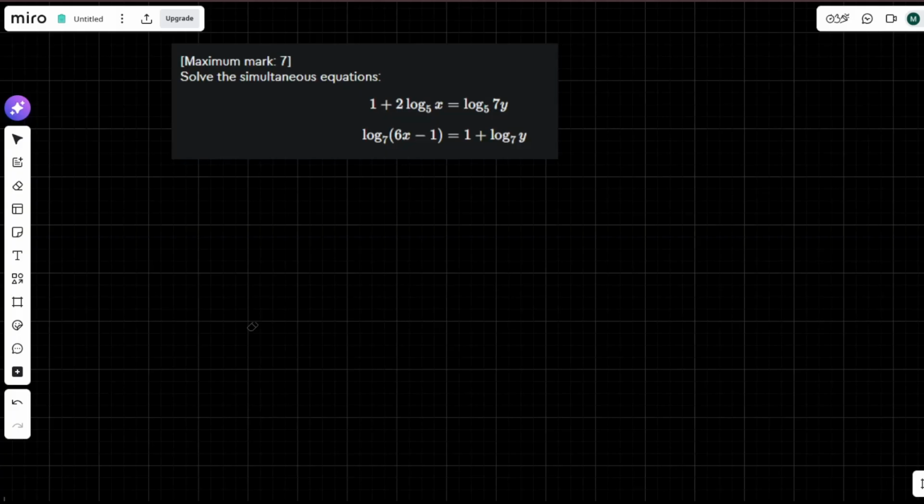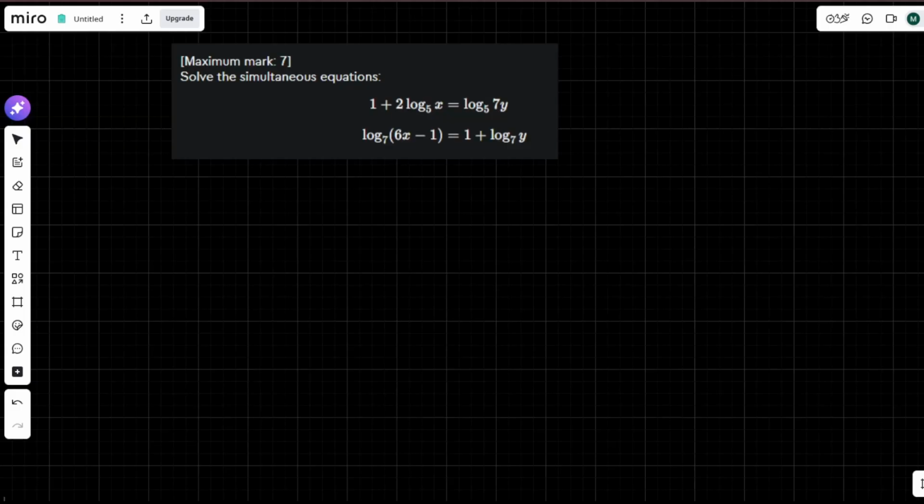We're primarily focusing on log laws here, so it's going to be a lot of problems like this, where we're basically using our logarithm laws to solve equations. There's going to be this video and there'll be a few others. I'll put them together in a playlist so you can go through them, but let's just dive into this example.